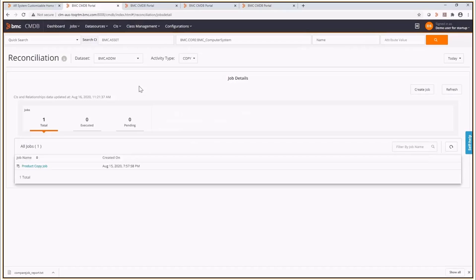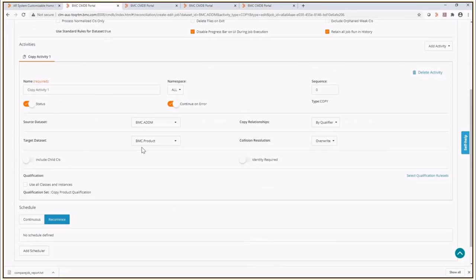So next, I create a copy activity to copy those discovery CIs. For the target data set, a normalization job can then be built to update the PCT. Notice that BMC product is my target data set, and then my qualification is the copy product qualification for the custom attribute.